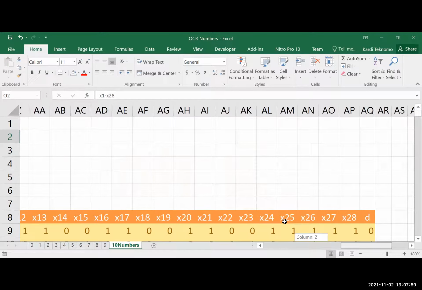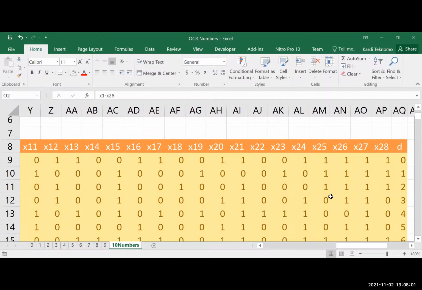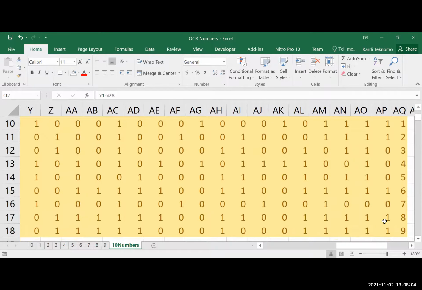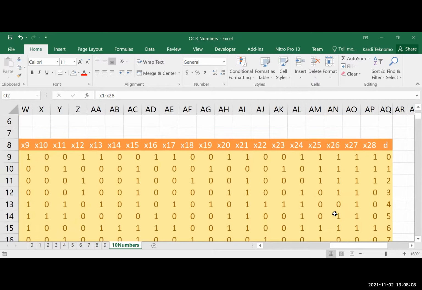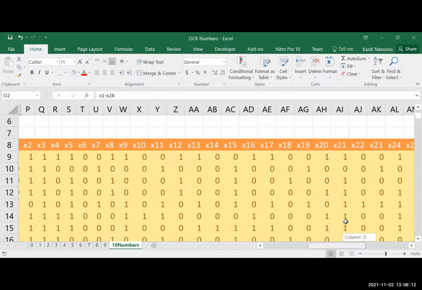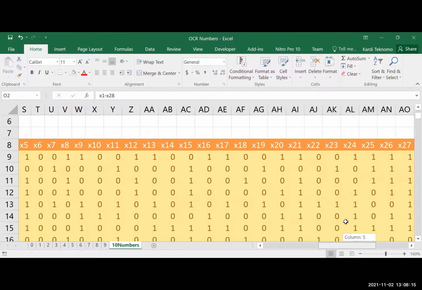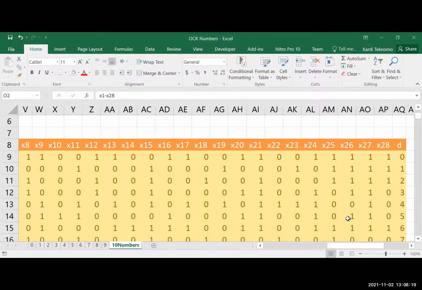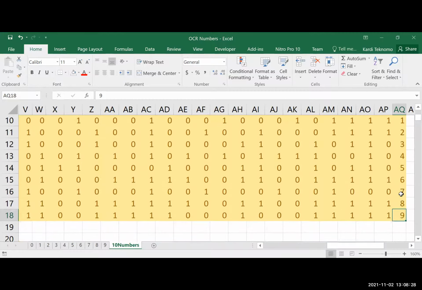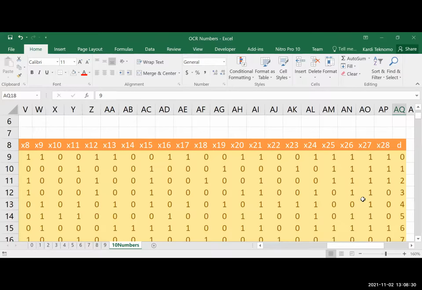Because we have only 10 rows, but we have 28 columns, let's name that x1 until x28, from data type 2 a while ago. And then D in here is the class. Of course the class is 0 to 9, right? Is this clear?